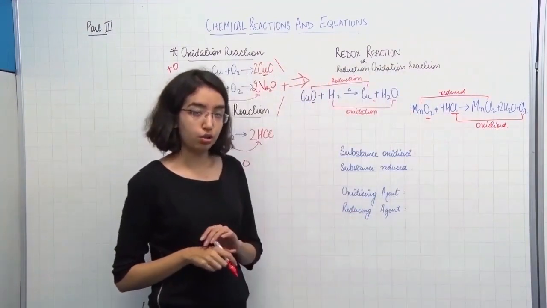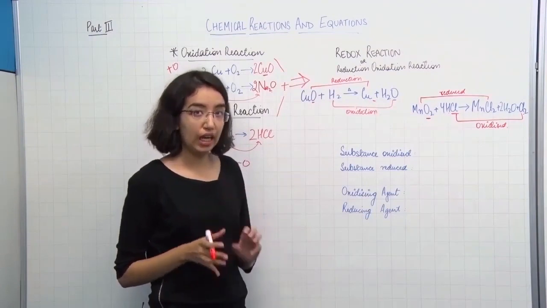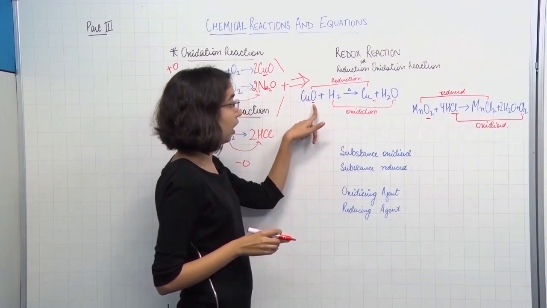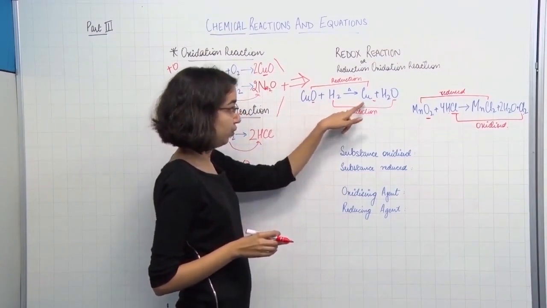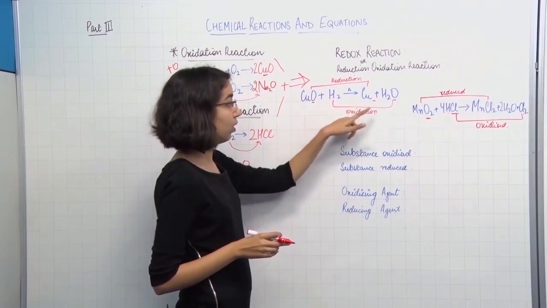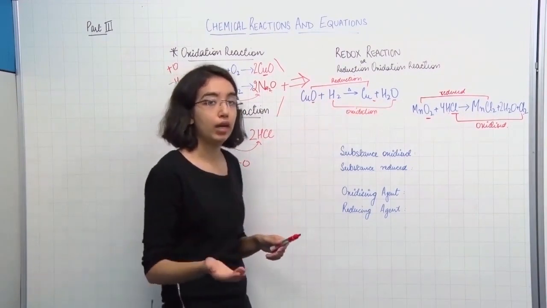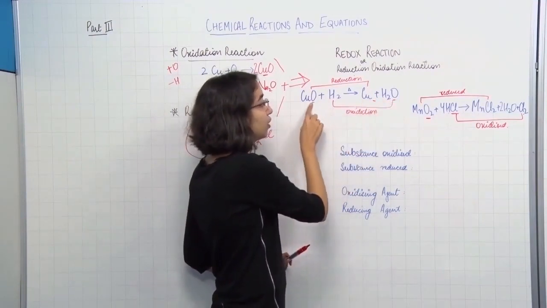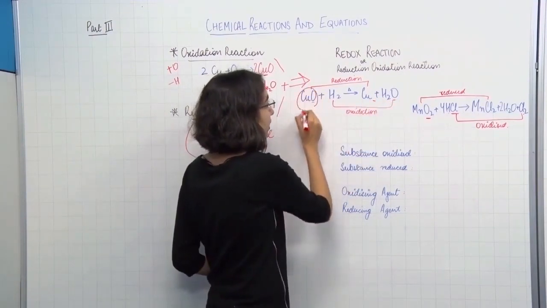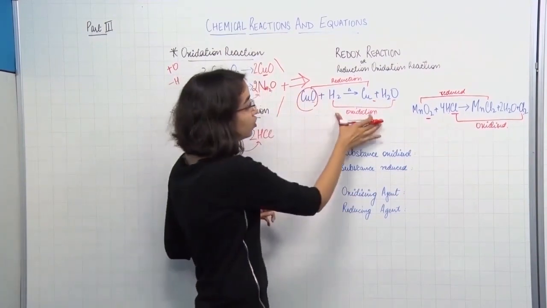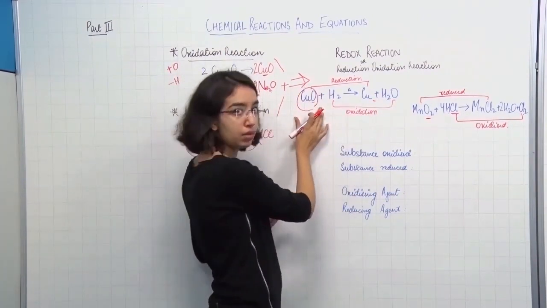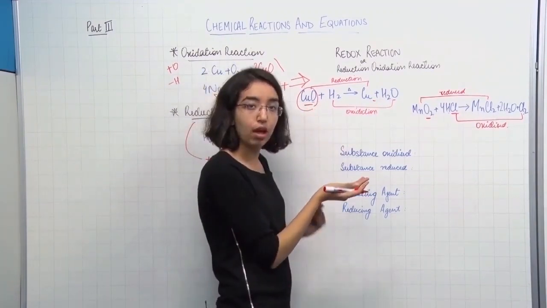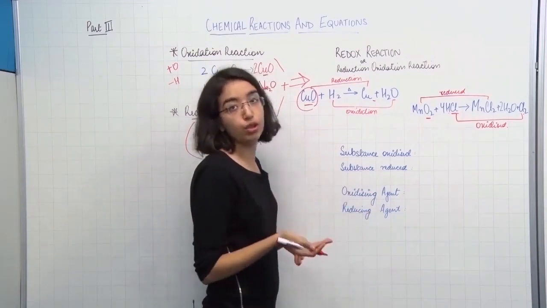Now oxidation or reduction do not occur on their own. They often need an agent to help them happen. So the substance which gets oxidized, like here copper oxide got reduced, or here hydrogen got oxidized, for both of them they need another agent. So hydrogen got oxidized to form water because of the agent copper oxide, which works as an oxidizing agent. The agent is that component which is not participating but getting reduced. The element which is reduced is the oxidizing agent. The element which is oxidized is the reducing agent.